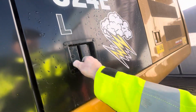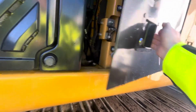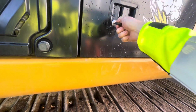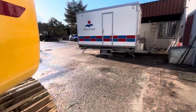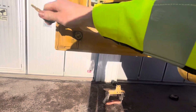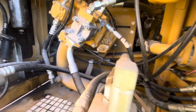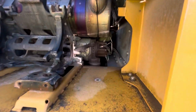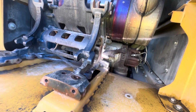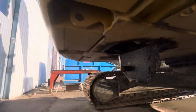Let's see what everything is. Batteries. Air cleaner. Pumps. Oh. So the engine is in a separate compartment. Okay. I'm going to get a light.